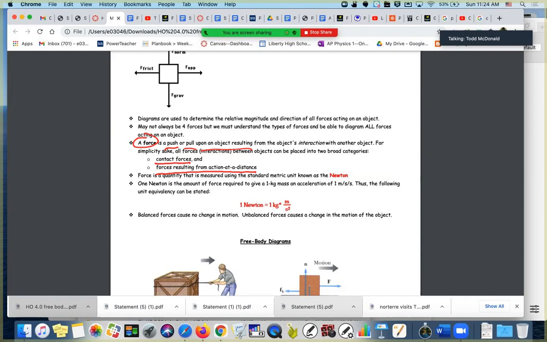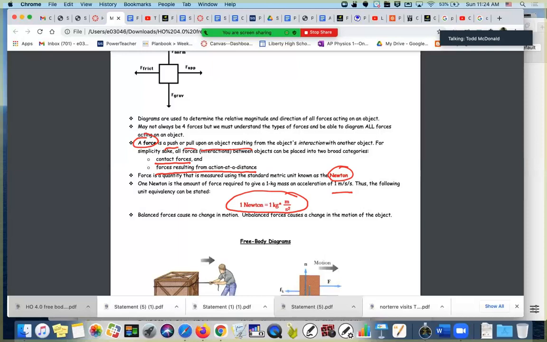One more thing related: I really want you to catch the units for what we're going to deal with. Forces we're going to measure in newtons. A newton is the amount of force it takes if I have a 1 kilogram object and I want to accelerate it by 1 meter per second every second. In other words, my acceleration is 1 meter per second squared and the mass is 1 kilogram. That's how much force it takes to make that happen. And so a newton by definition is a kilogram meter per second squared.